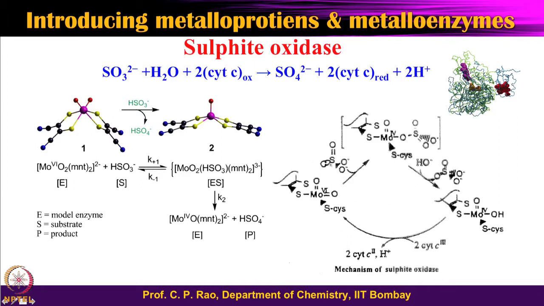Okay. So, let us look at the molybdenum center of the enzyme. This is an oxidase. Keep in mind, whenever it is an oxidase, its molybdenum is in the 6 form, with a dioxo form, or one double bond oxo, one double bond sulfide, either of these. So, now you have a molybdenum dioxo species, molybdenum 6, and to this you react the sulfite SO3 2 minus. So, SO3 2 minus binds through its oxygen, and it reduces, then you go to the molybdenum 4 and it gives an oxygen to this, sulfite goes to sulfate, and now the molybdenum is not in 6, it is in 4. And this 4 is brought back to 6 by using a cytochrome C. So, cytochrome C will give 1 electron, 2 times, 1 electron, and the 2 protons. So, the whole thing will cycle.